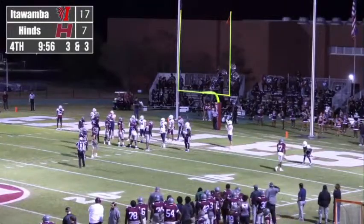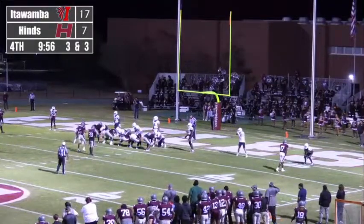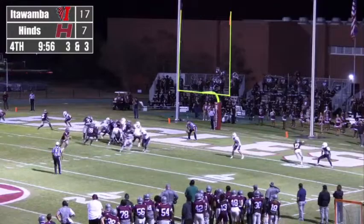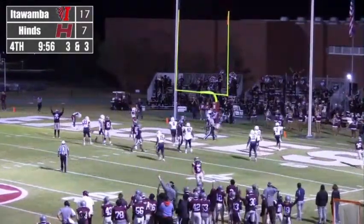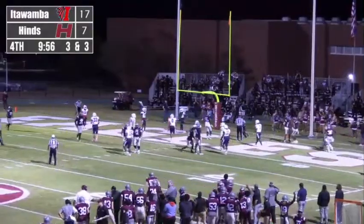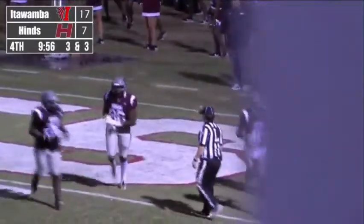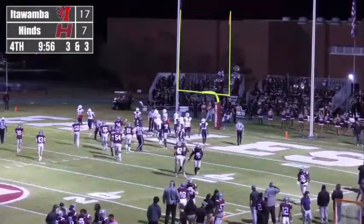Cam Williams also in the game, the tight end. Maybe a power formation. They'll load the box, one-on-one with every receiver on the outside. Mula rolls out to the right side, has a man, touchdown, Tyrell Pollard in the back of the end zone. Money Mula finds Pollard, and it's 17-13. Hinds makes it a one-score game.